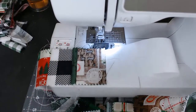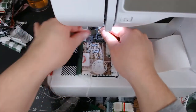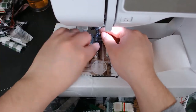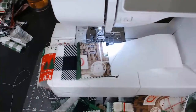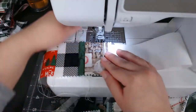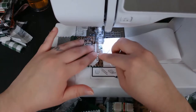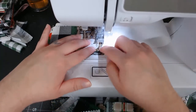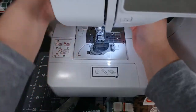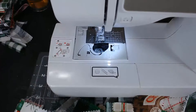So I'll finish sewing the strips together. I will trim them. And then on tonight's video, we will sew them all together, so that way they actually make a cover that you can visually see, not just these lines, these strips. And then eventually we will back them up with heat and bond. Did I run out of bobbin?